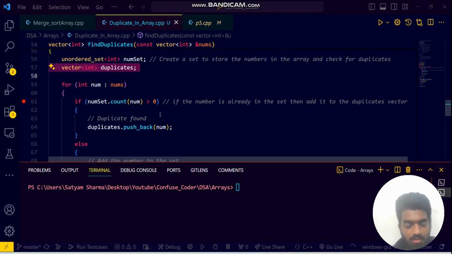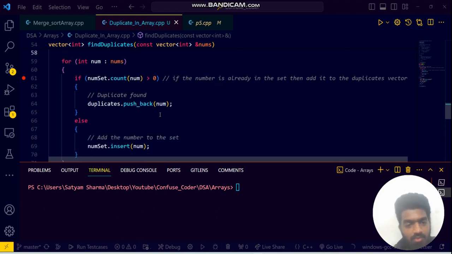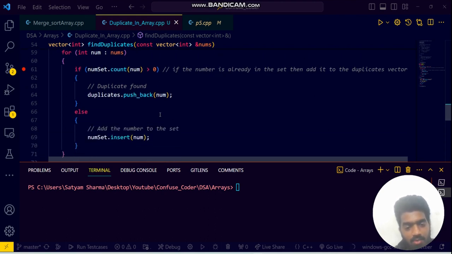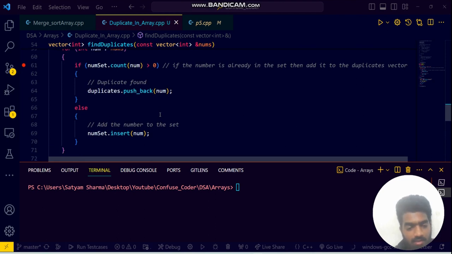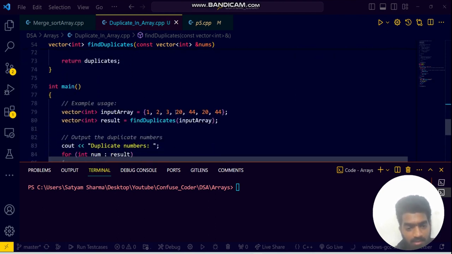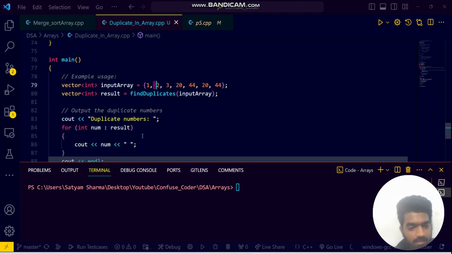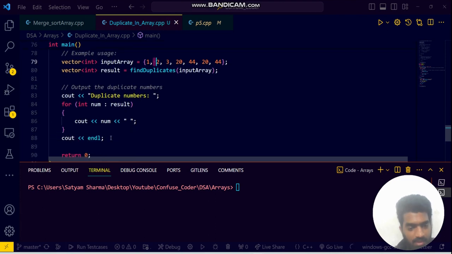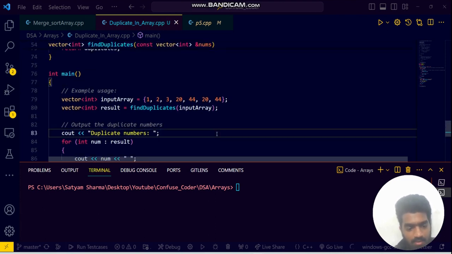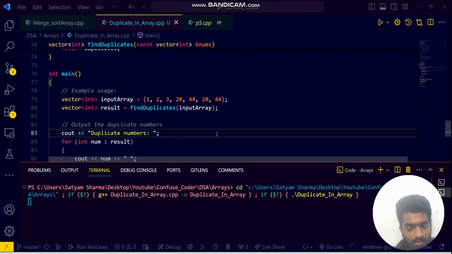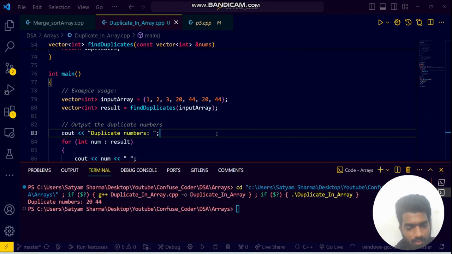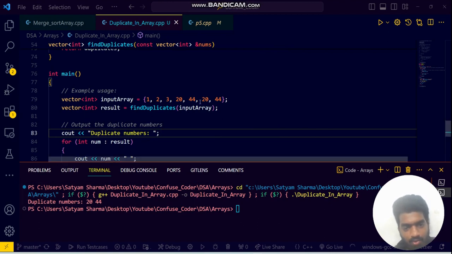Now we can use big element values greater than the array size. Let's see here, I created an input array 44, 20, 44, same as the previous case, and we run it here. 20 and 44 we got.